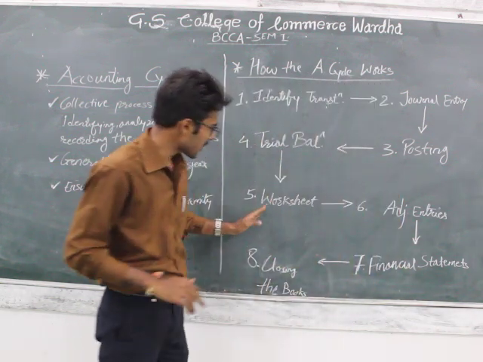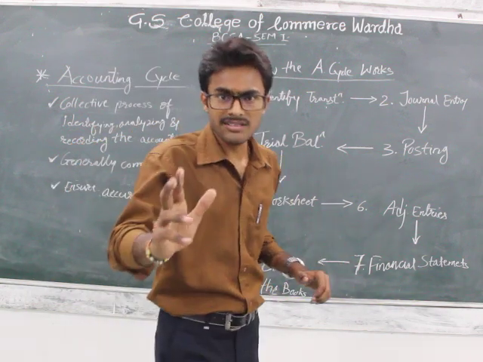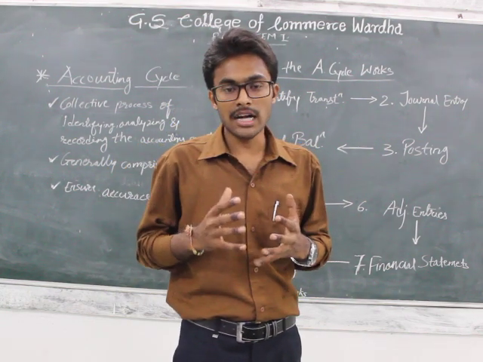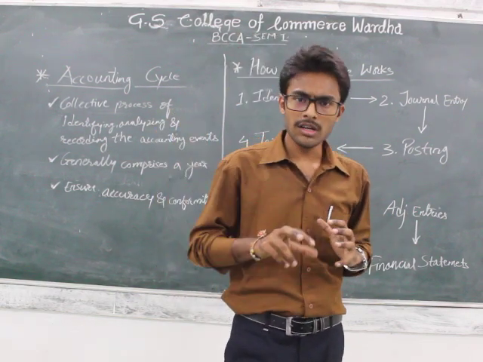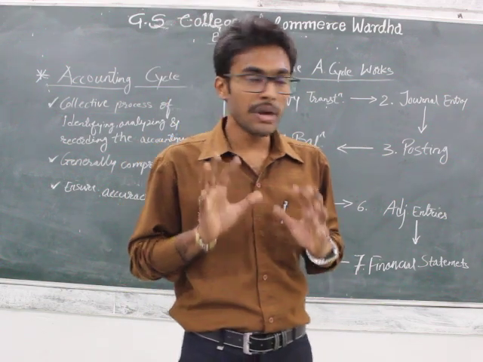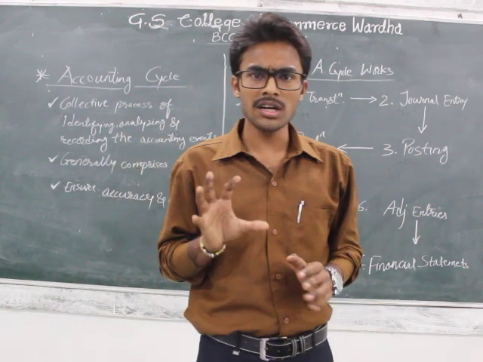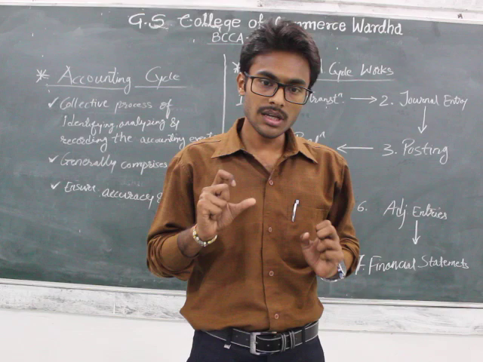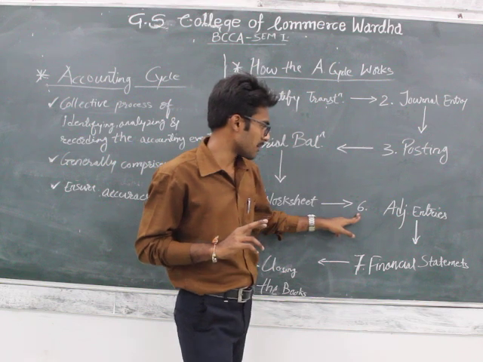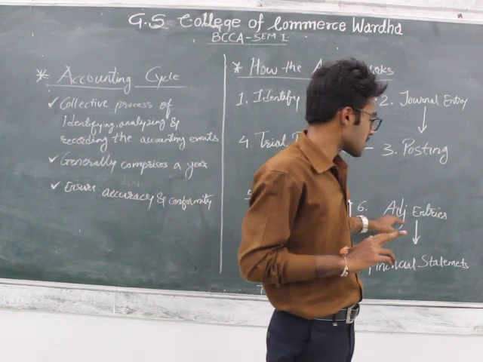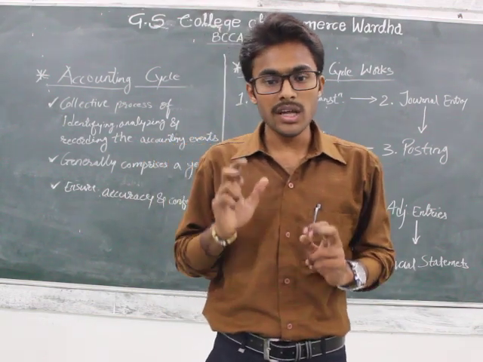After making the worksheet, we will have particular transactions, and for those transactions we will make entries. That means there is an adjustment of entries. After providing the main entries in this process, we will have left some entries in the whole accounting year, and those entries will be provided in the sixth step, and that step is known as adjustment entries. Adjustment entries will be provided to make financial transactions very updated.